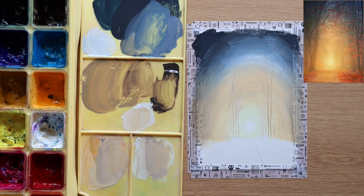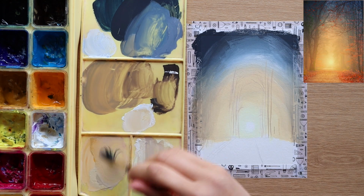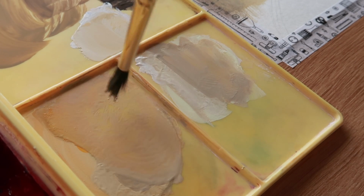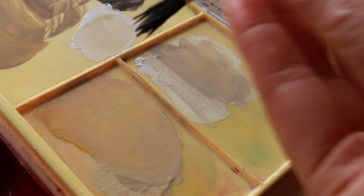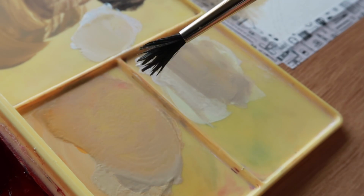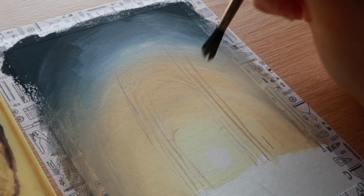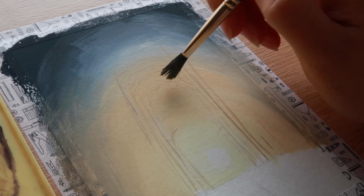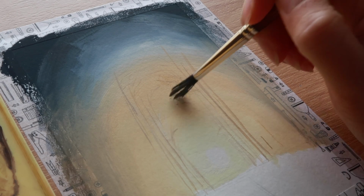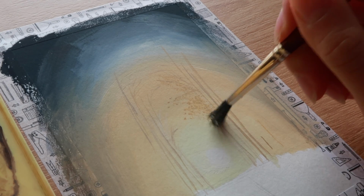Now I'm going to switch to my other round brush that I'll use for stippling, and I'll mix up the same color, just mix up a little bit more of it. To use it as a stipple brush, just pinch the base of the brush after you've wet the bristles a little, and then just tap into your paint vertically, and then the brush hairs should split apart and you can use that to stipple on the leaf textures. If you're having trouble with this, some things that I find help are to use paint that's a bit less watery in consistency, because if the paint's very watery, then the hairs usually want to clump together on the brush instead of splitting apart, which is what we want. So that's one thing to watch out for.